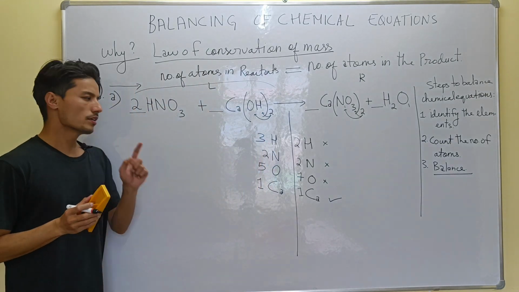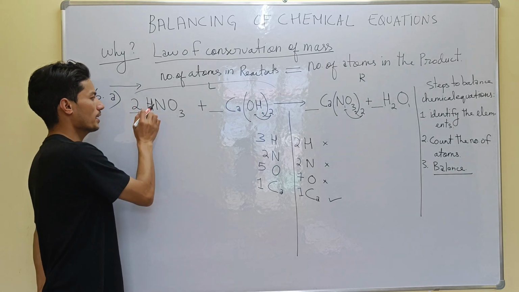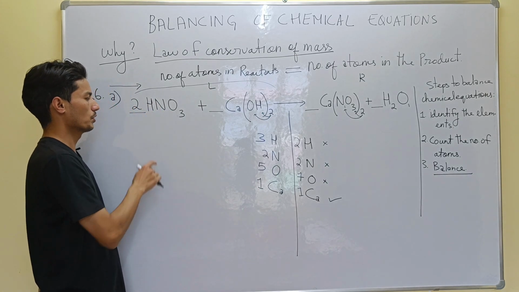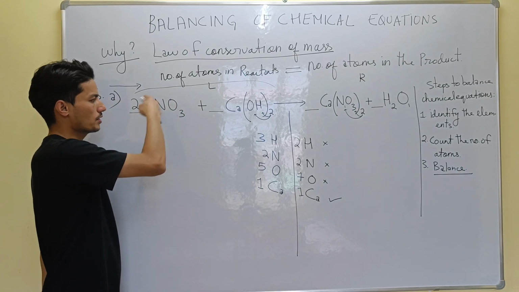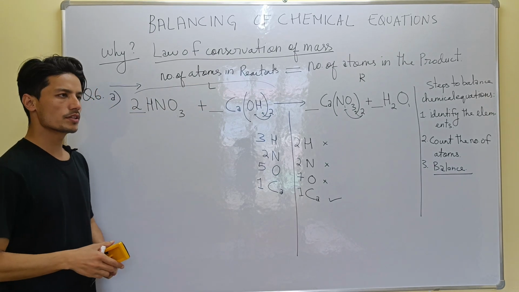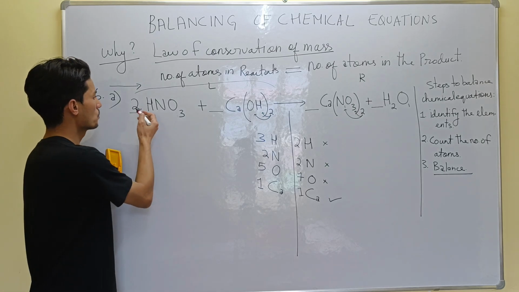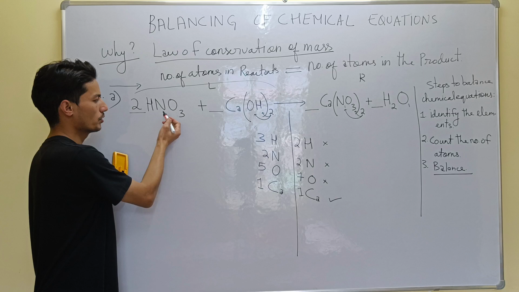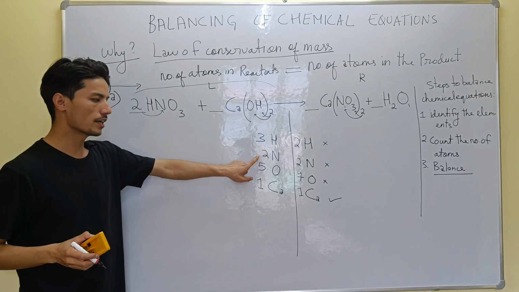Now do not be in a hurry. Remember, putting here 2, okay, will affect all of this. Okay, will affect hydrogen also, will affect oxygen also. So first of all, do the correction, then you proceed. Okay, do gradually, do slowly. So these 2 belongs to nitrogen. We have already utilized that. So 2 nitrogen, we have done the correction.